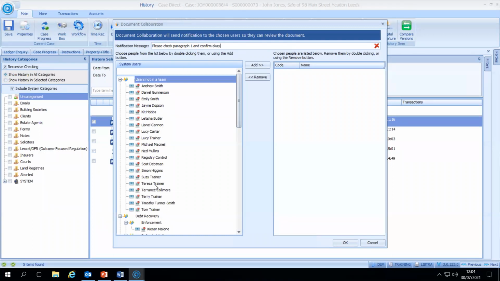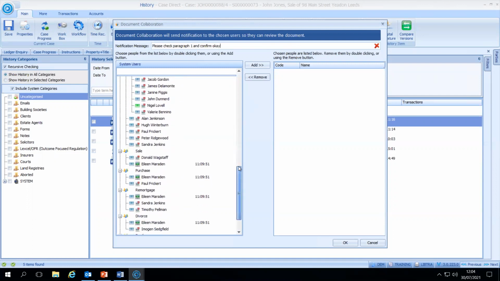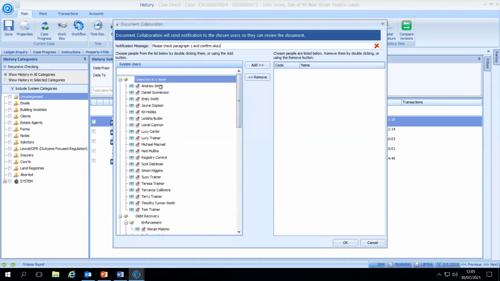Look at the panel here down the left-hand side. It should have all your users within the company here, so you can select from the list that you have. I've got the scroll at the side. I can drag up and down and see who's in there. But the best way of doing this is probably to use a little filter bar at the top, this little white section under the system users.